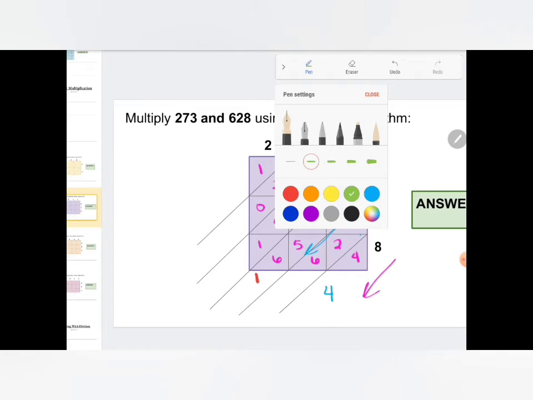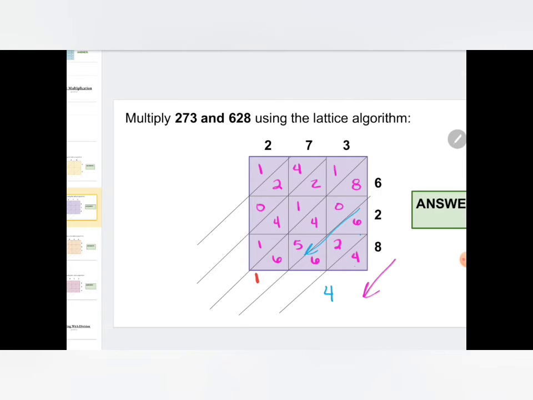So since we took 10 out of our overall solution, we will have 4 as a remainder, and that will be what we write at the bottom. For our next part, we have a 6, we have a 5, we have a 4, we have an 8, and then we have our 1 that we brought over.